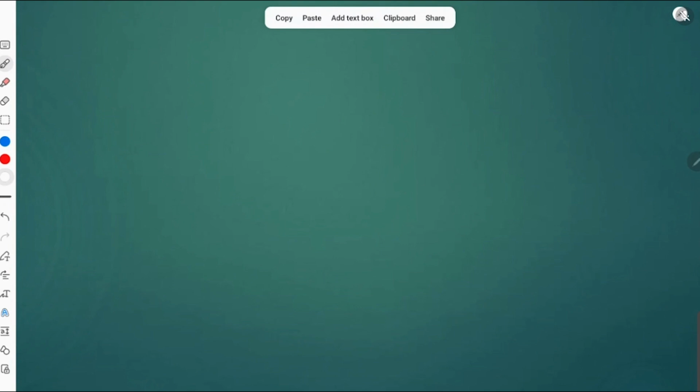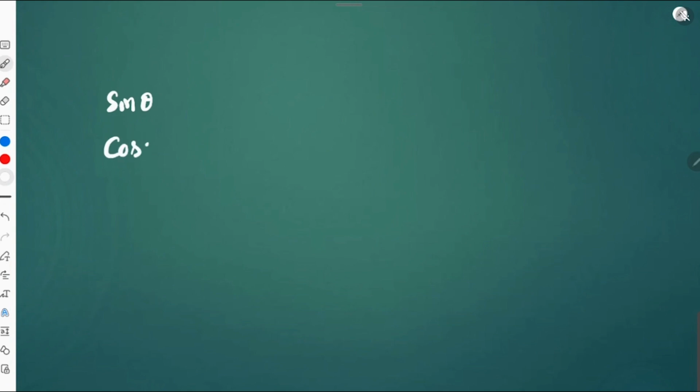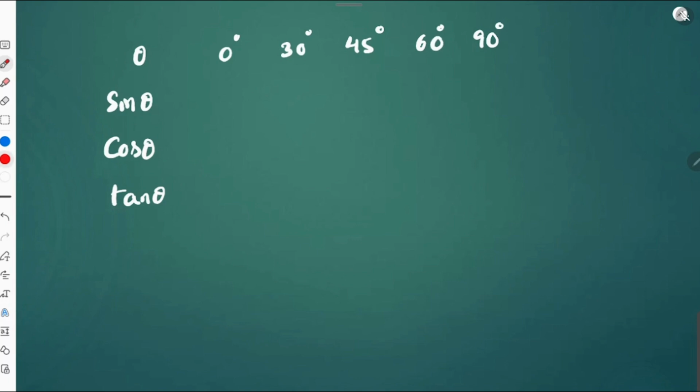We can remember this table very easily. If you remember sin theta and cos theta, automatically sin theta by cos theta, you'll be getting tan theta. And the reciprocals of that, you'll be getting cosecant, secant, and cot theta values. So take the reference angles from 0, 30 degrees, 45 degrees, 60 degrees, and 90 degrees. These are the particular angles. So if you can fill that one row, automatically you'll get the other rows. Let's see.